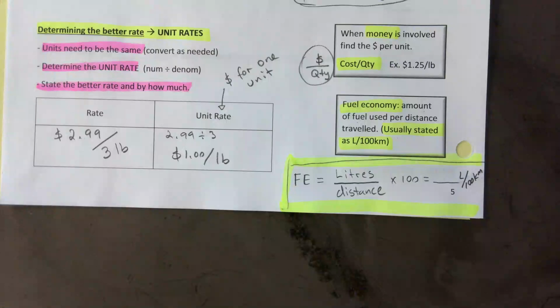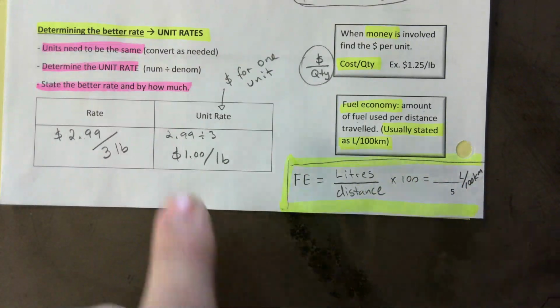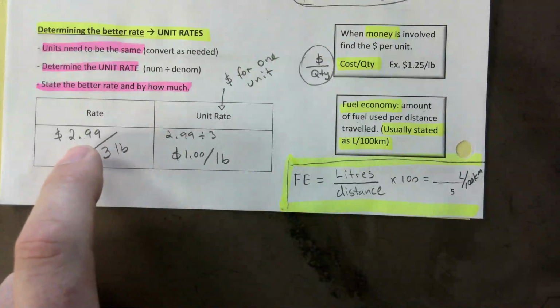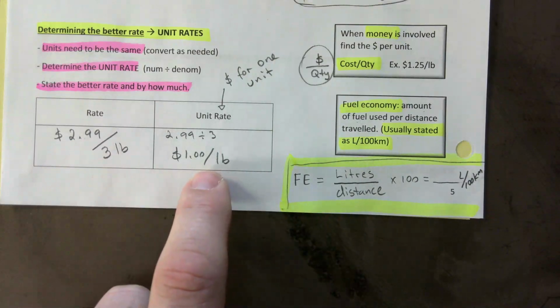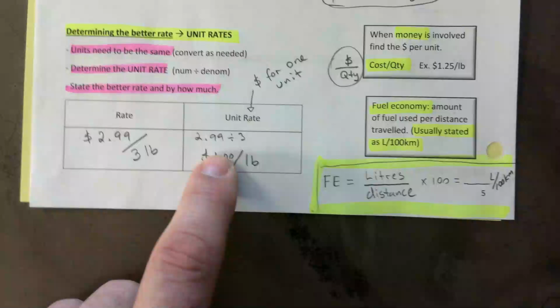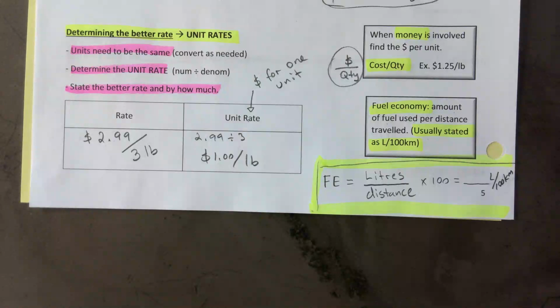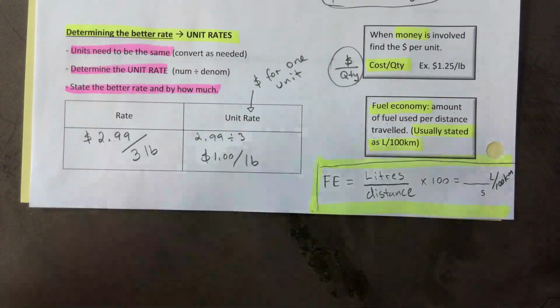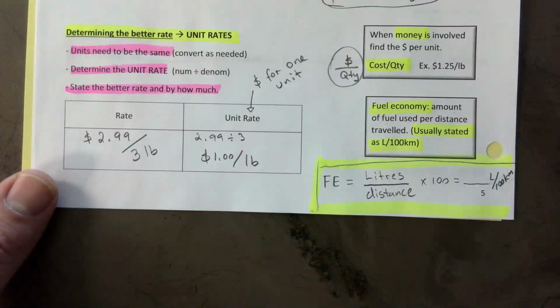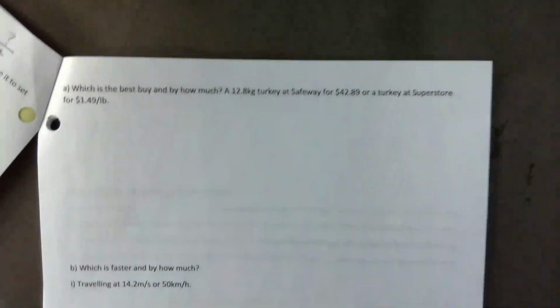So this is kind of what everything hovers around: converting and extrapolating, and then every once in a while a fuel economy question. You've got to know what a unit rate is. Basically, if you have a rate, just divide it, and you were actually doing that while you were doing the homework, taking your rates and converting them to unit rates every time. Okay, so we're going to use this to answer the following. I'm going to do one, and then give you a little bit of class time to try some on your own. So here we go, page 6.